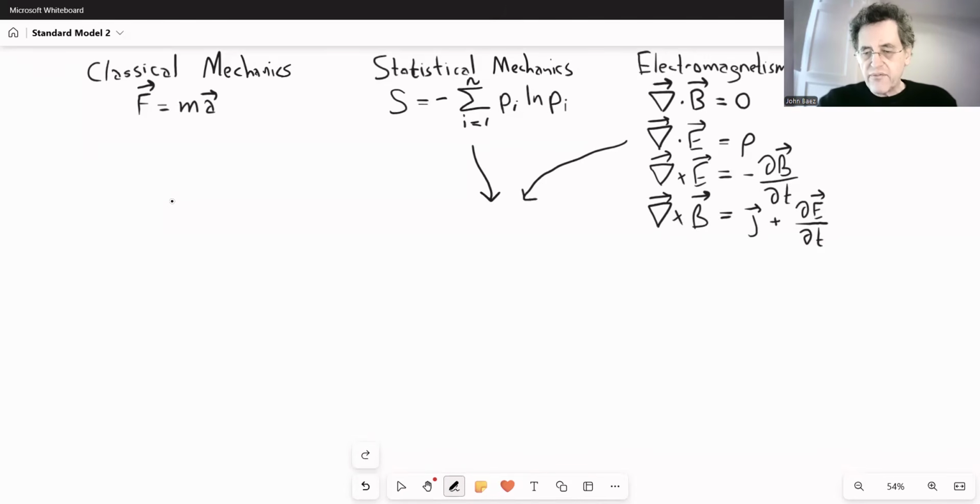Now, sometimes infinite sums converge to a finite answer, like 1 plus a quarter plus a ninth plus a 16th adds up to pi squared over 6, as it turns out. But this particular sum did not at all converge. And so they got what's called the ultraviolet catastrophe.